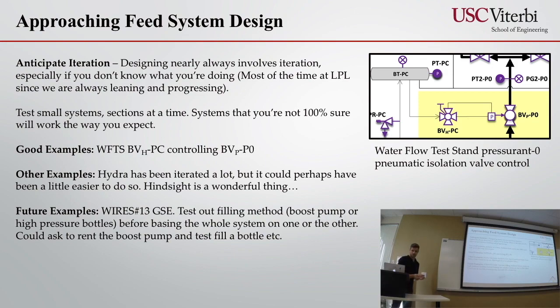Also, if there's a small system that you're not quite sure if it'll work or not, don't just go ahead and order all your components, which we did for Hydra. You won't be surprised to hear. Hydra V1, we designed it and ordered everything, and then we got the reg and it didn't work. We got the solenoid valves and they didn't work. So don't do that. So for the water test stands, I wasn't sure. So this pneumatic ball valve here is actually, instead of being controlled via LabVIEW and an electrical signal, controlled by a 4-way ball valve, a hand-operated ball valve from the control panel. I just wasn't 100% sure that this was going to work, so I ordered these two things, hooked them up, tested it, it worked, and then kind of moved on. So just a little tip.